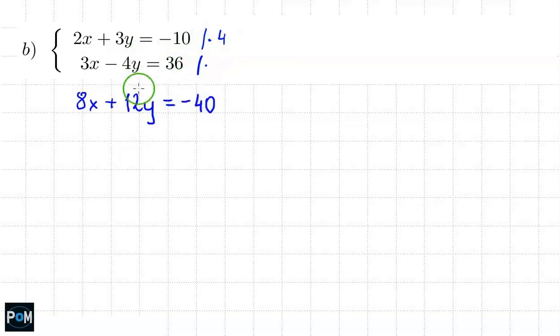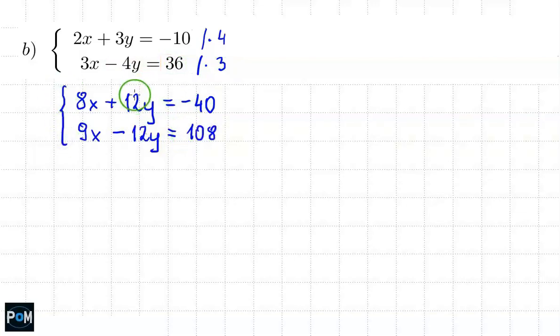In the first equation, I have 12y. So in this second equation, I'd like to have negative 12y. Here I'd want negative 12y, but I have negative 4y. Thus, I need to multiply this 4y by 3. And I have to multiply by 3 everything in sequence, meaning this, and this. 3x multiplied by 3 give me 9x. Negative 4y times 3 gives me negative 12y, and 36 times 3 is 108.